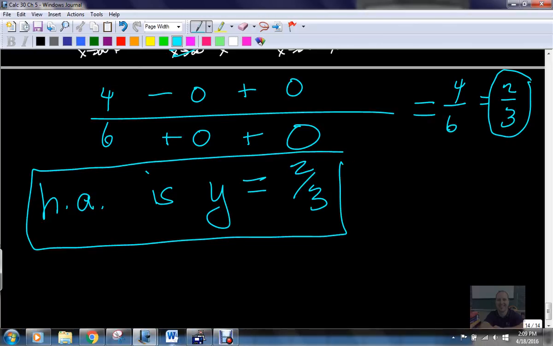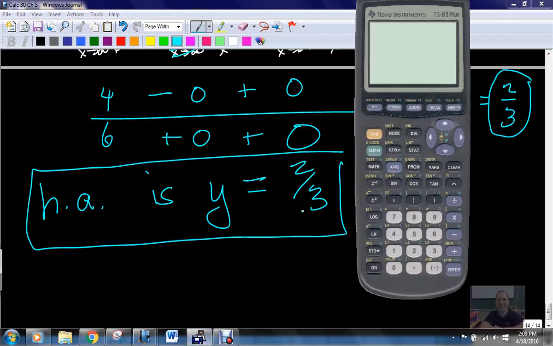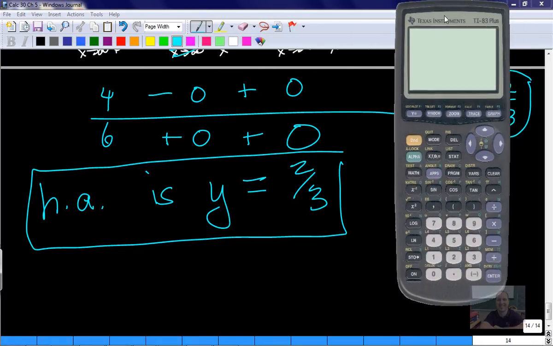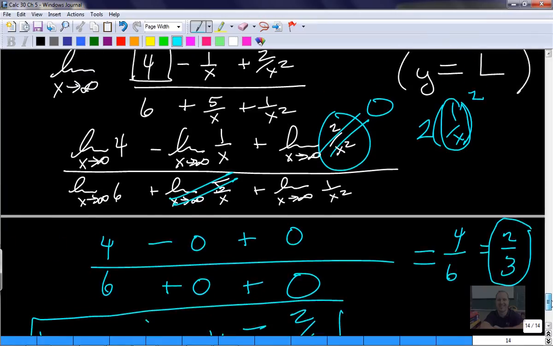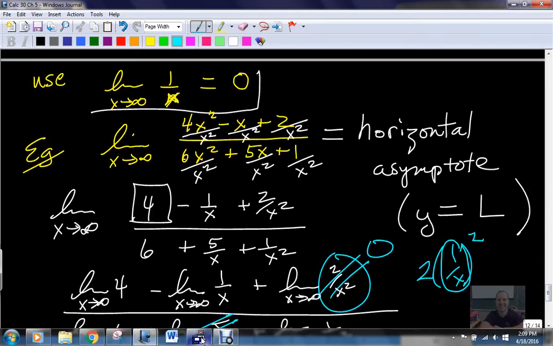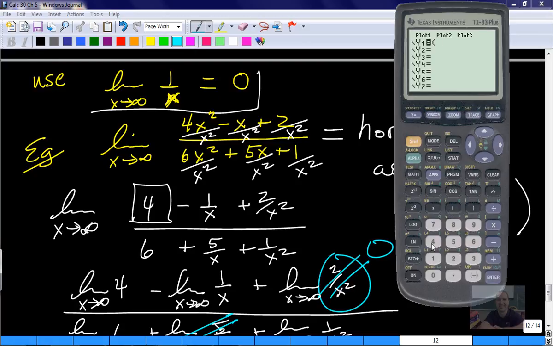Let's confirm that with the graphing calculator. So you each have one. Of course, this is why we can use our graphing calculators to check our math. So that's all good. Again, let's get that equation up there. You're going to have to use some brackets and everything, but this is 4x squared minus x plus 2 bracket divided by bracket. Check that out at the bottom. Okay, so you get that typed out there. I think that's correct. Okay, and we graph it.